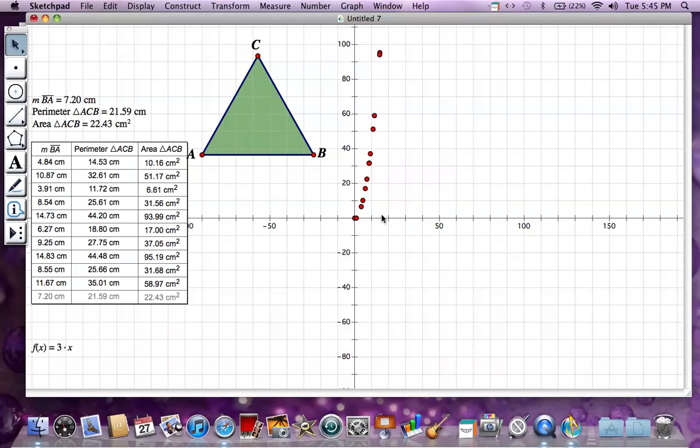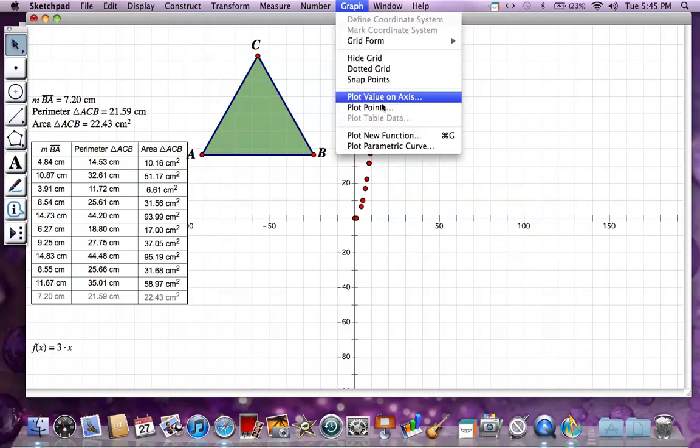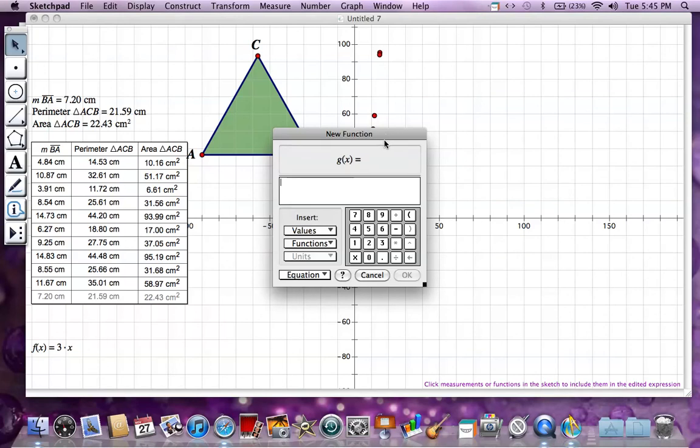Well, half of a parabola. And now to verify it, we are going to plot a new function. So we're going to graph, plot new function, and we're going to plug in 0.5. And this is because when you do the formula for the area of a triangle, it's 1/2 base times height.